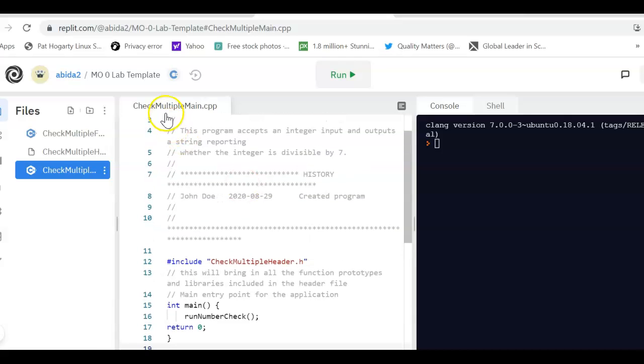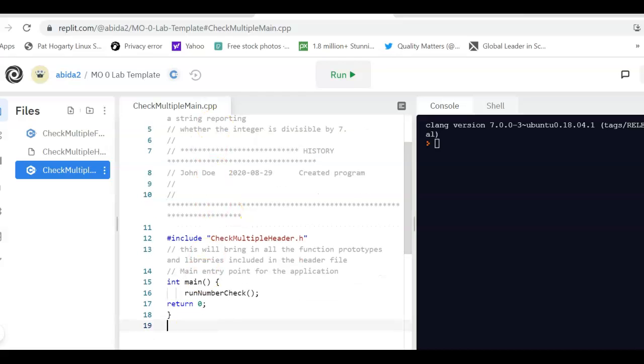As you can see, the checkMultiple main here does not contain the entire program. It just contains the main function and a single call to run number check. Writing our code in this way is very important because we are going to stay with exactly the same format throughout the semester, i.e. have one main program that usually has just one single method called, like an app button that the user will press to run the app. This function is going to pull all the other tasks or all the functions into action. So this is all you will see.